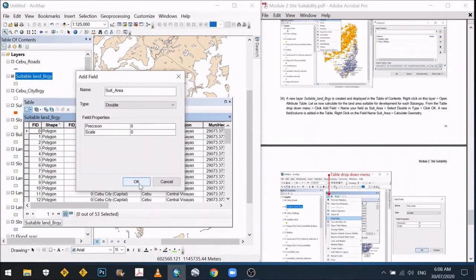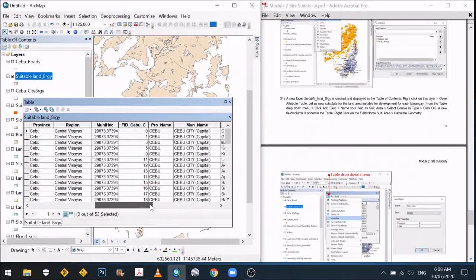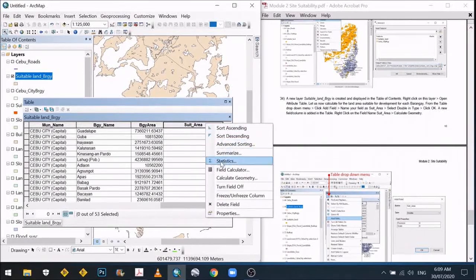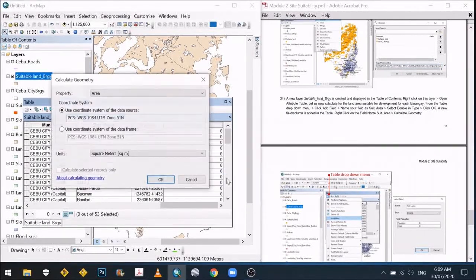Click OK. And then, if you look at your table, you drag the slider towards your right, there is a new column or a new field added in the table. So right click on the field name, suit_area, and then calculate geometry.